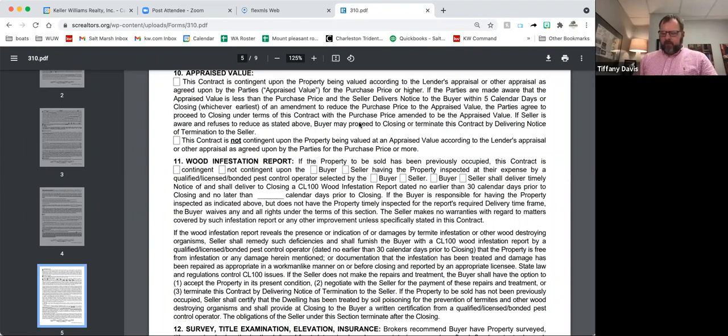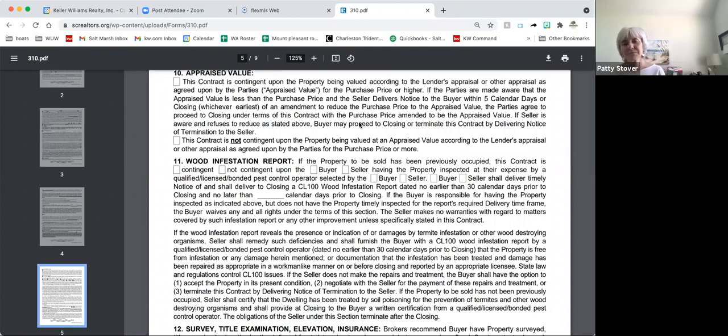Well, here's the deal. Having it not contingent upon the appraisal technically states at that point that the buyer has to pay the difference. If you put in an addendum that the buyer agrees to pay the difference, it's a little redundant, to be honest with you, because when you're saying it's not contingent on the appraisal, that's the seller saying they don't care if it appraises, right? You've got to buy the house regardless. So in order for him to buy the house, he'd have to pay the difference. That's even easier, just not checking it.